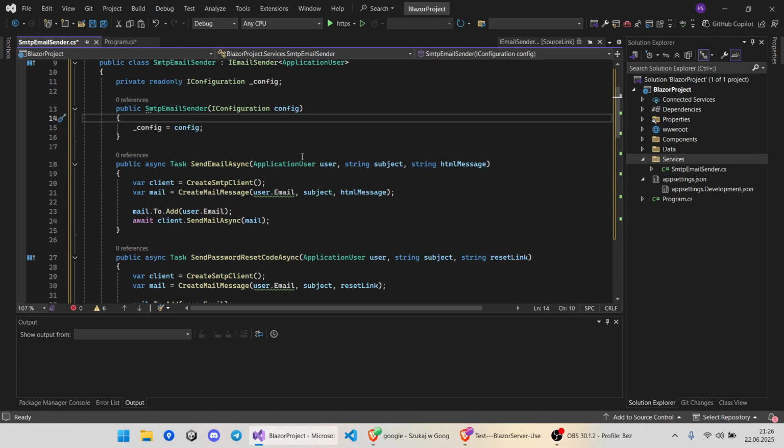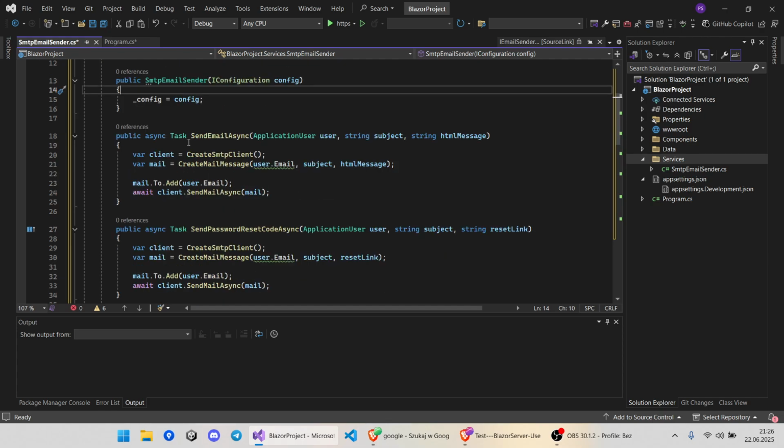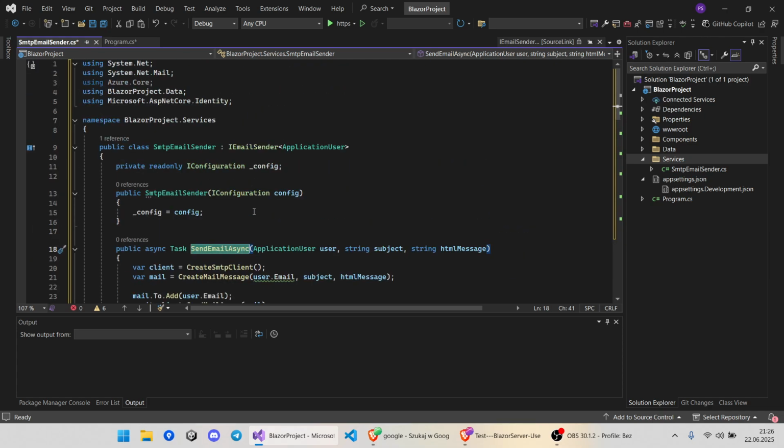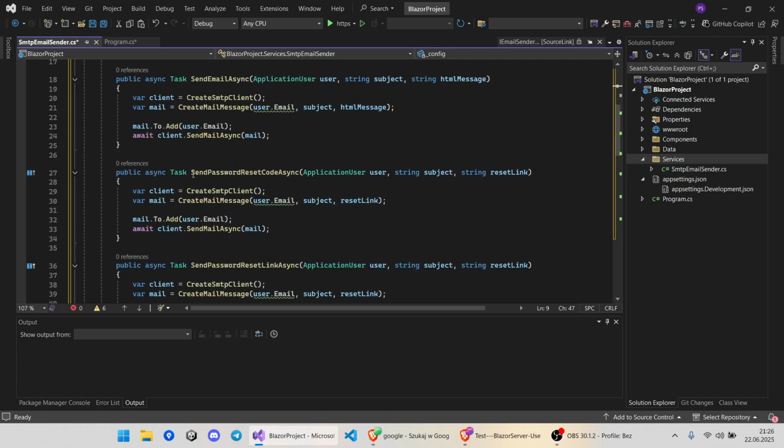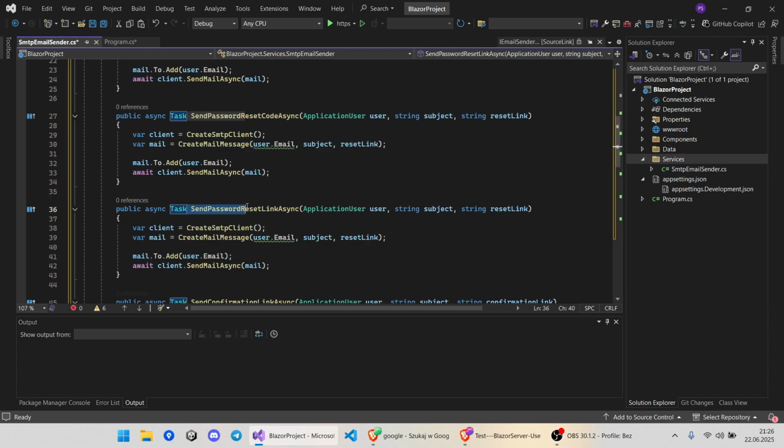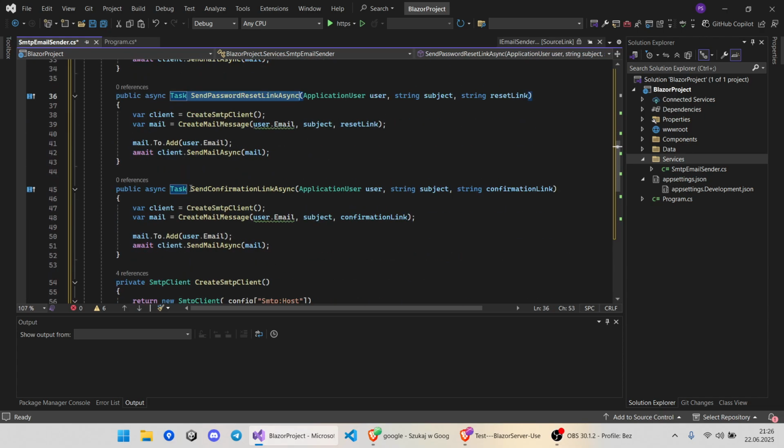And then, very similar to each other, we have 4 different methods. It's send email async, which is a general method. And then we have 3 other methods that are required from us because they're required by implementing email sender, and they are send password reset code async, send password reset link async, and send confirmation link async.